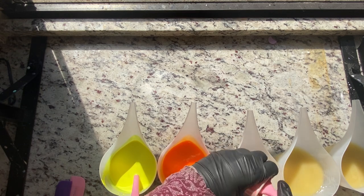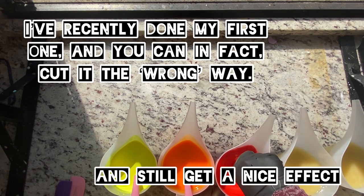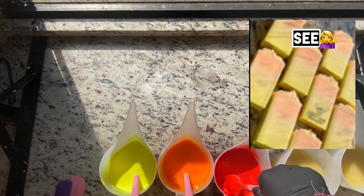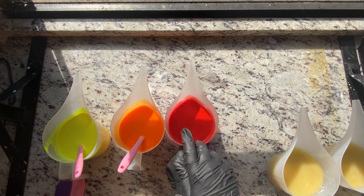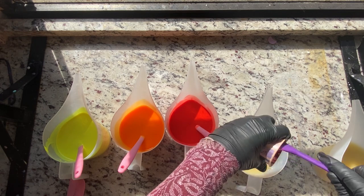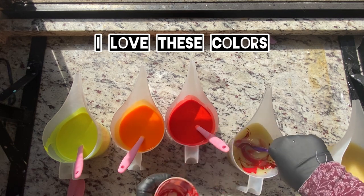Because just like the wood grain, it's all in how you cut it, right? It's like a good ombre. You don't cut a good ombre the way you would cut a normal loaf. You cut that one from the side out. Or, you know, a wood grain, you cut from top down. So much of perception in soap making is which way the fluids go, the soap goes, and therefore which way it will end up. And that's something that I think a lot of newer soap makers maybe don't totally have explained to them sometimes, is that there's so much to do with not just how you pour, but how you cut. And it makes a difference.